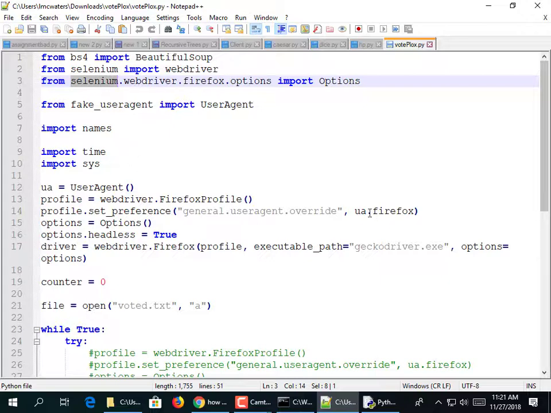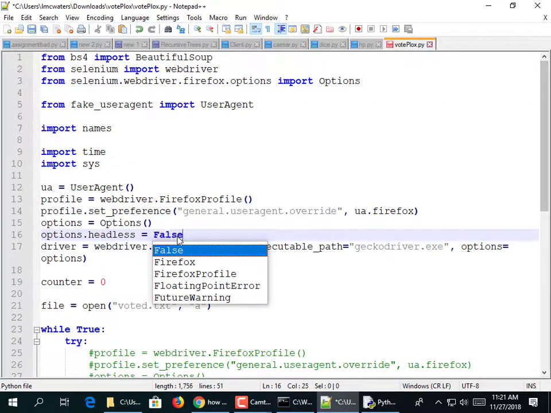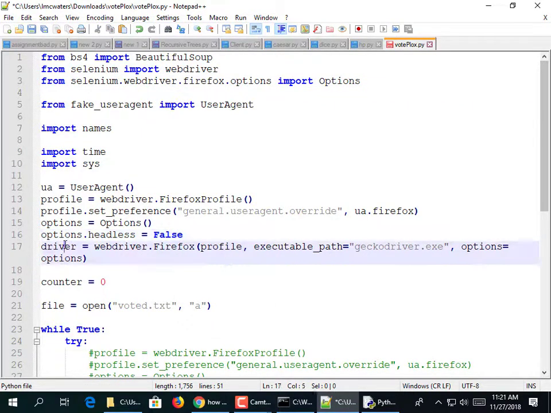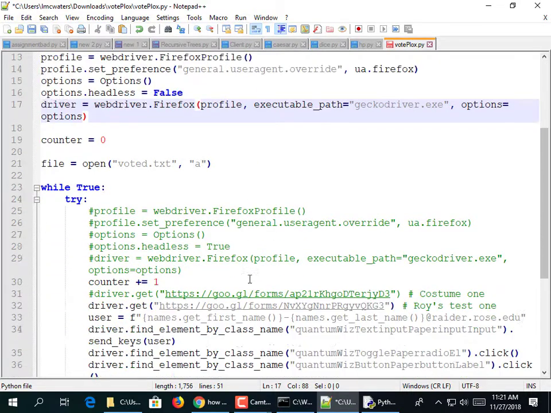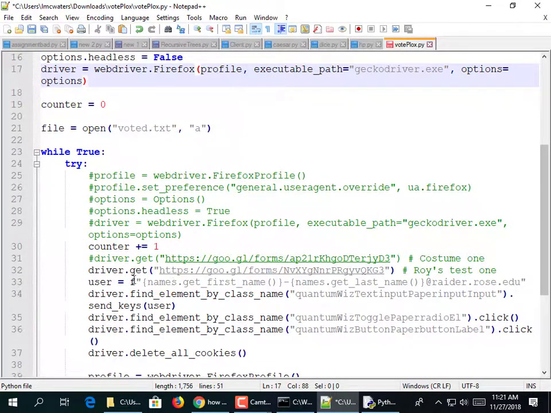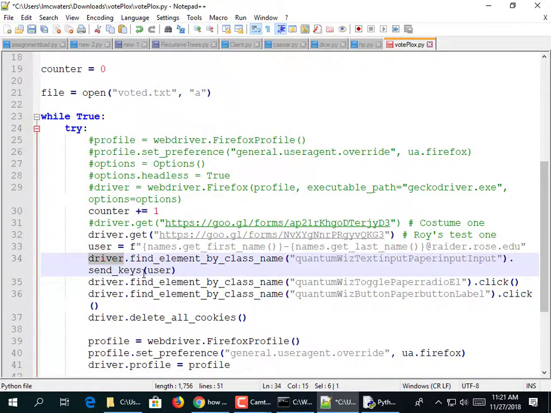The main idea I have here, set this to false, is I make a little driver, and that spawns an instance of the browser, and I can tell the driver to go get a website. Then I can tell the driver to find an element by the class name, which is what we just looked up.